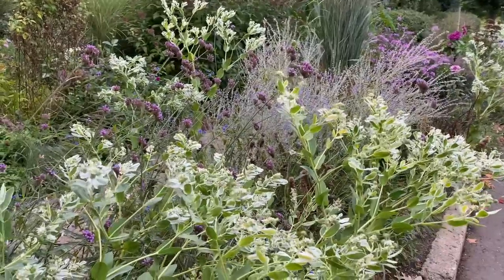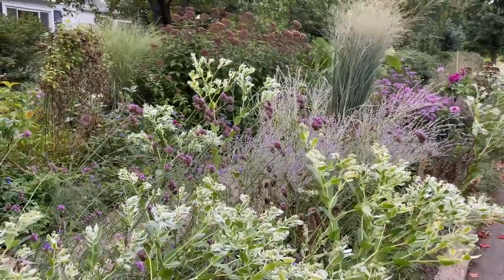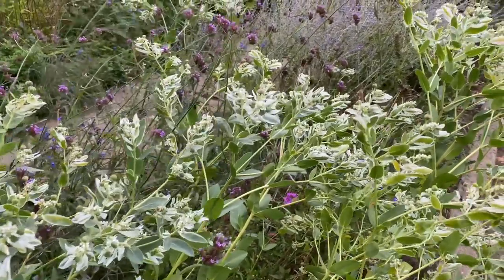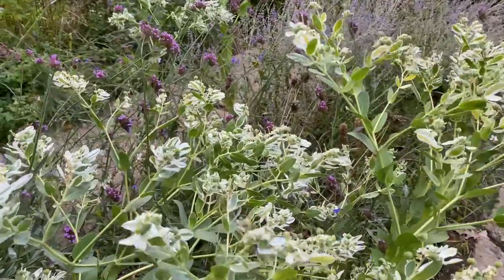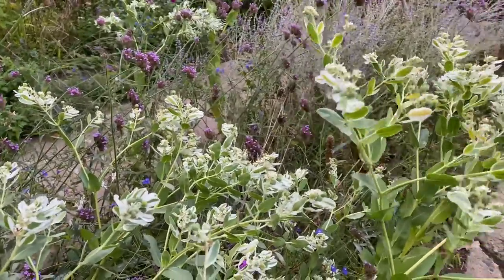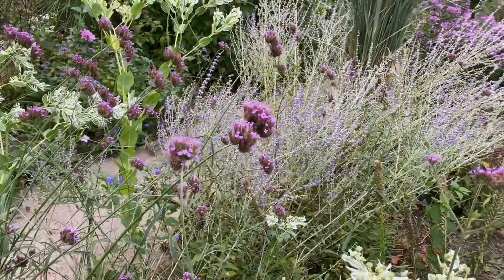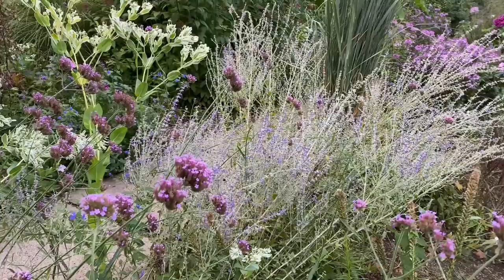I think this one is at the top of my list. What we have here is Euphorbia marginata, or Snow on the Mountain, which is starting to set its seeds — they actually crackle and throw seeds all over as you walk by. It is an aggressive self-seeder, so keep that in mind. Then there's Verbena bonariensis, which is also a self-seeder. It's not as aggressive in my area but it can become invasive, so check your specific area for that.